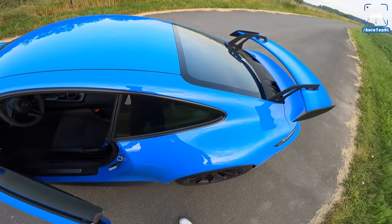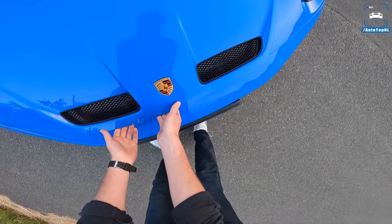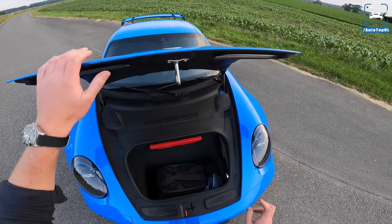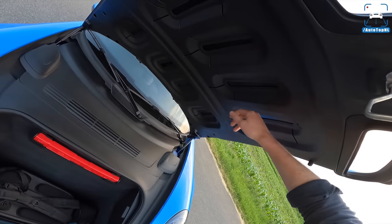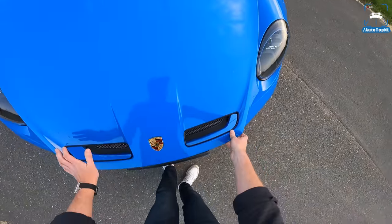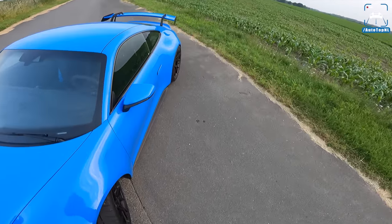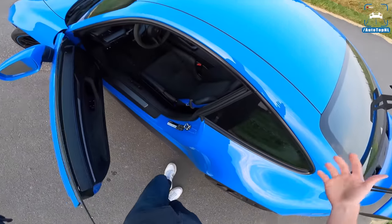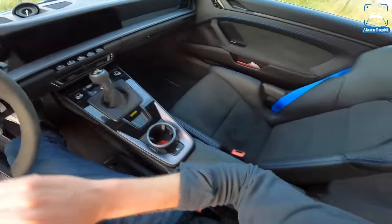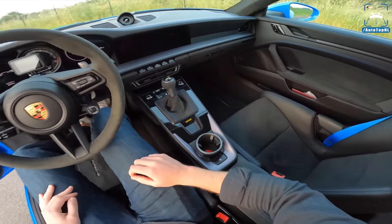Opening the frunk — and wow, it's really light. It saves about two and a half kilos and you can see that this is carbon fiber reinforced plastic. Looks awesome. Little trunk space here still — but it's the car to end all cars. It just gets better and better, and every time you drive one you think it can't get any better than this — and then it does.